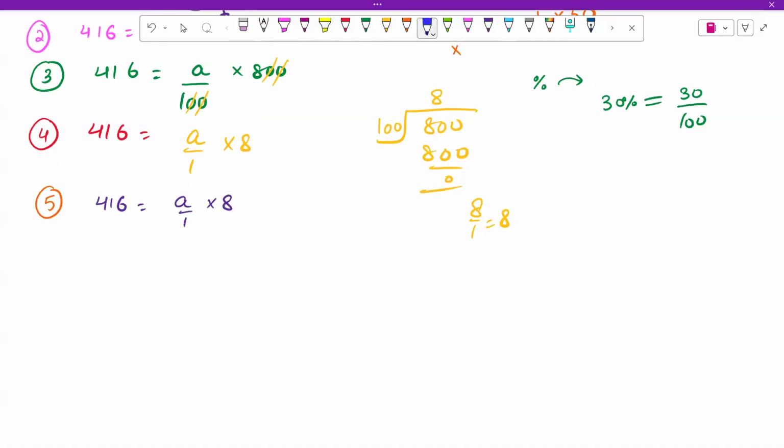See, we want to isolate A, right? Divide by A. There's no divide by 2 or something. See, we always shift the things from one side to another. There is multiplication by 8. What is the opposite of that? Divide by 8. We do that on both sides. Now over here, the 8 can be removed.